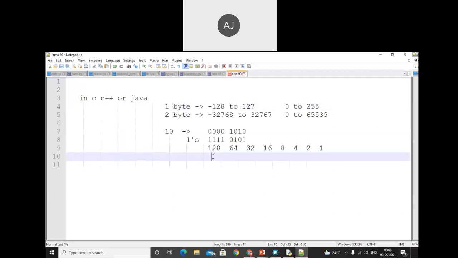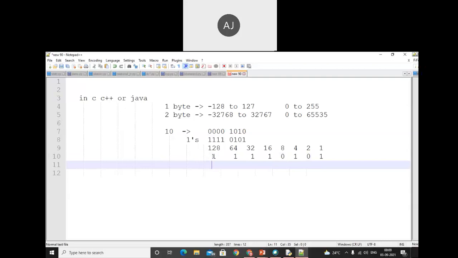When we apply our logic inside that, then we get the result. For example, the bits are 1, 1, 1, 1, 0, 1, and when we perform the addition of these, we get the actual value. Like that stuff we do in C, C++, or Java. We all know that the upper bit is 128 and the 128 bit is a minus. See the color combination: this one is 128 and we have minus 128.